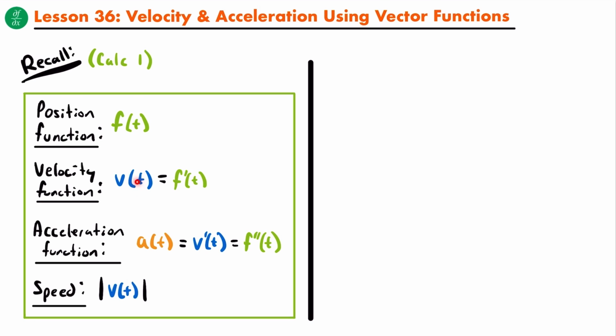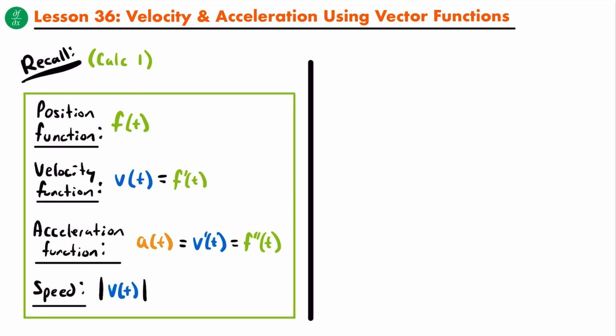And then if you take the derivative again, so f double prime of t, or v prime of t, that will give you the acceleration function a of t, which describes the acceleration for the particle in motion whose position function is f of t and velocity function is v of t. Alright, and then I don't think I really talked about this much in my Calculus 1 videos, but you can also find the speed by taking the absolute value of the velocity function. Alright, so speed is essentially the velocity, but we don't care about the sign of that measurement. We just want the absolute value of the velocity.